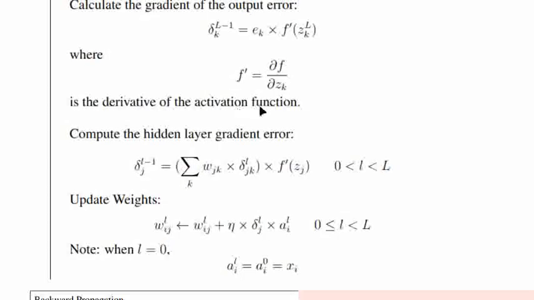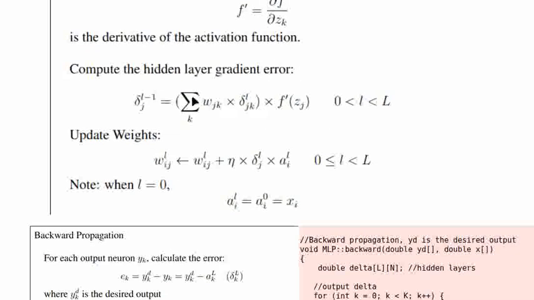Then we compute the hidden layer gradient error using this formula. This is delta J L minus 1 for the previous stage. Sum again over the weights from J to K times the delta JK value at the right side layer, times F dash CJ.